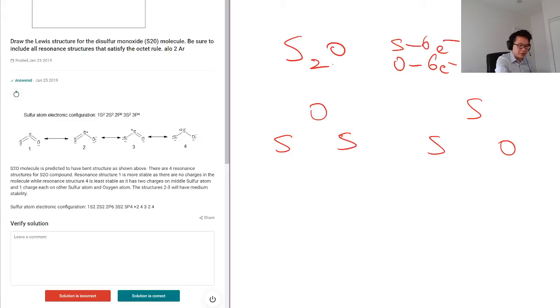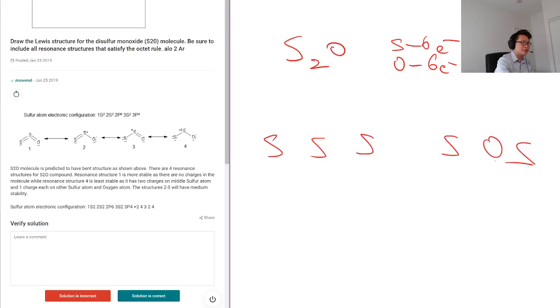So we are going to rearrange our molecule. Actually, I moved a little bit too fast, I should not write it in a triangular fashion. I just assume they are linear first. Sulfur, oxygen, sulfur. So we are going to put in electrons to form a single bond, and then we are going to put in electrons as lone pairs to fill everything.